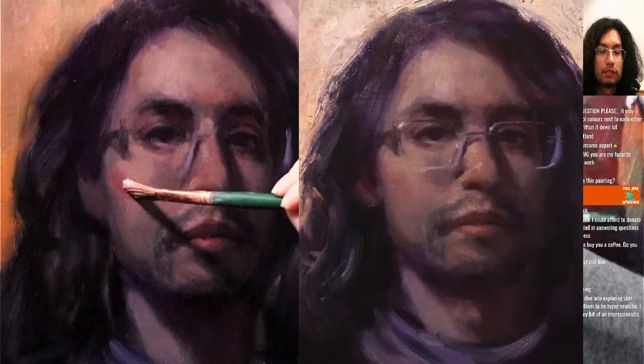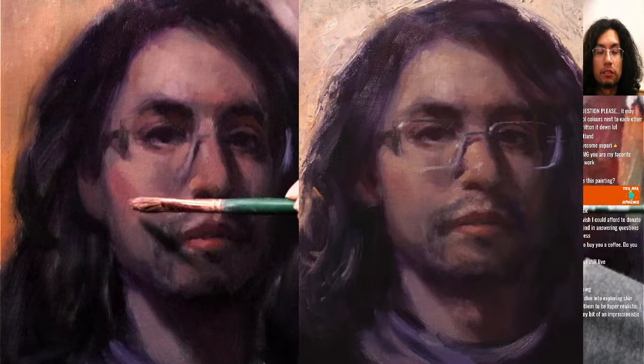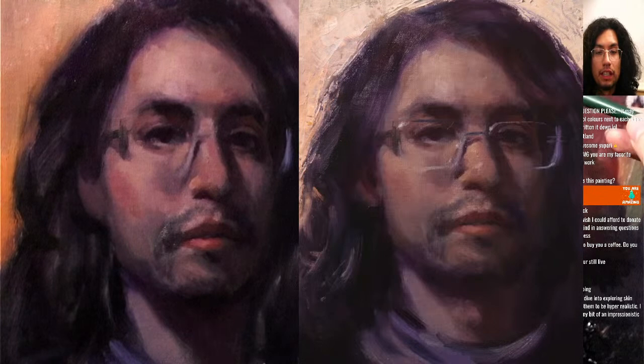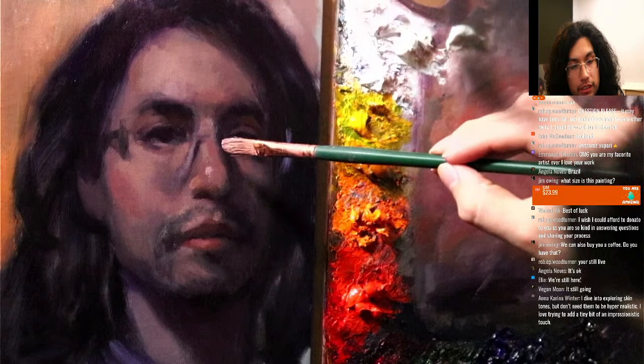But you see now I'm starting to add a little bit of that red. And if you look at the side-by-side, don't even think about the palette right now. Don't worry about the palette. If you look at the side-by-side, you see that red on the cheek. I pushed it more red intentionally and then I went in and made it more subtle. So that's one thing about working with color that you're not gonna understand until you take a chance.